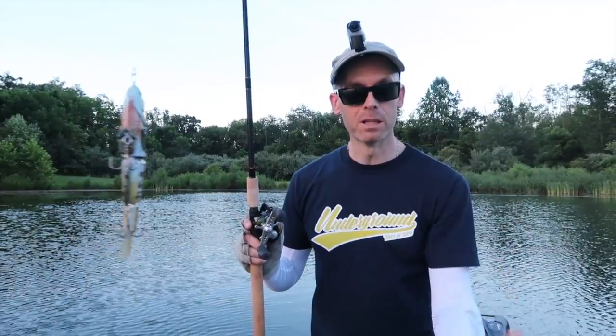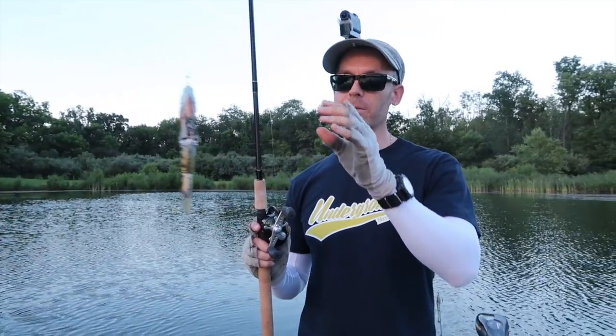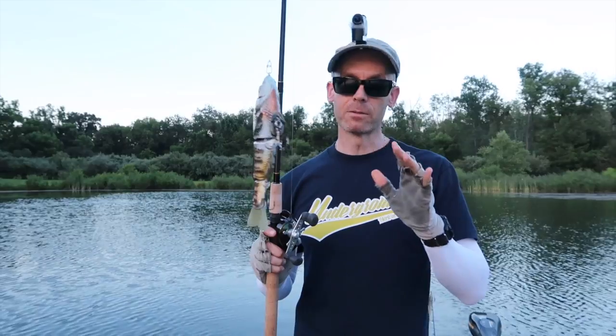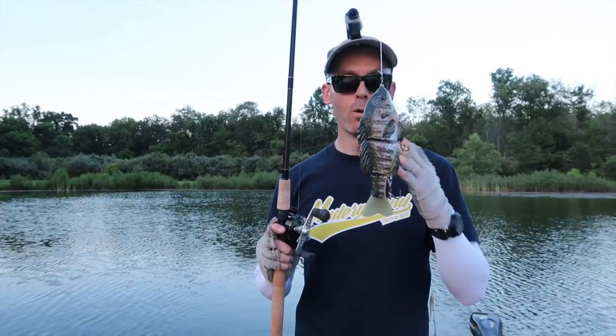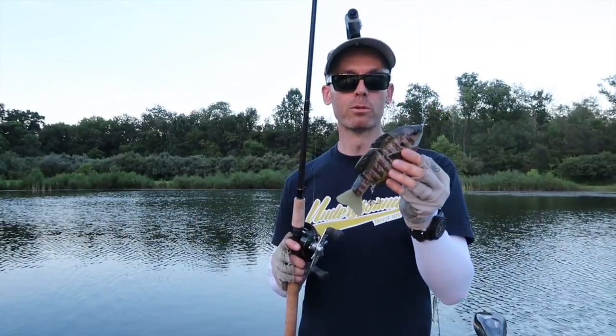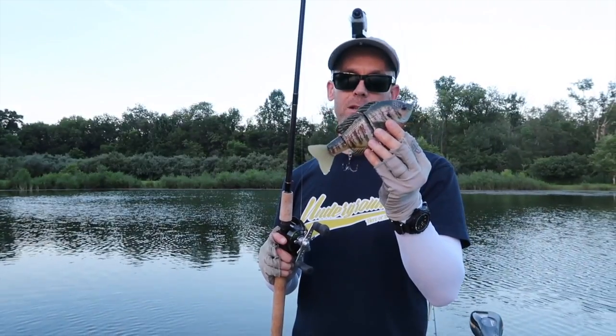And that, being funneled down into those weeds and into those grass beds, I'm highly optimistic. I haven't had a ton of time to fish this yet, but I'm highly optimistic that the fish I'm looking for, anything 5 pounds plus, are going to pick up on that and recognize that only a very large meal can put out that kind of thump. And if they're in the mood for the bluegill, if they're in the mood for that aggressive strike, they're going to come up and nail it.